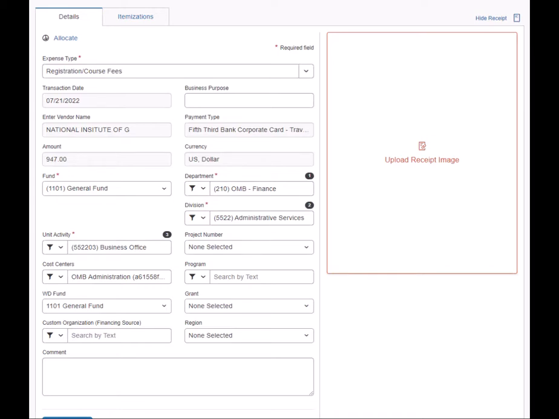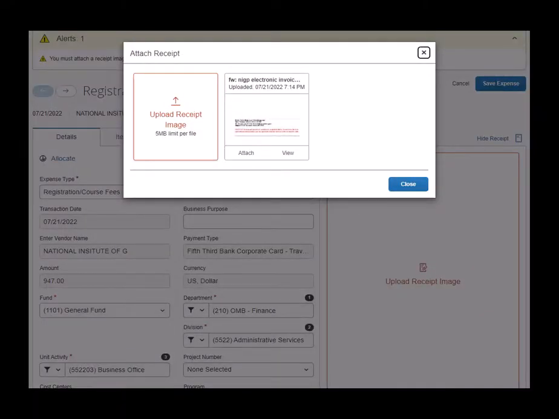The next step is to provide a receipt containing merchant name, purchase details, and cost, which should match the transaction amount. If the upload receipt image is not appearing to the right of your screen, click Show Receipt, then select Upload Receipt Image. If you signed up for e-receipts on your profile, participating supplier receipts will automatically appear as an available receipt to select and attach. Choose Available Receipt or select Upload Receipt Image to locate the receipt where stored.